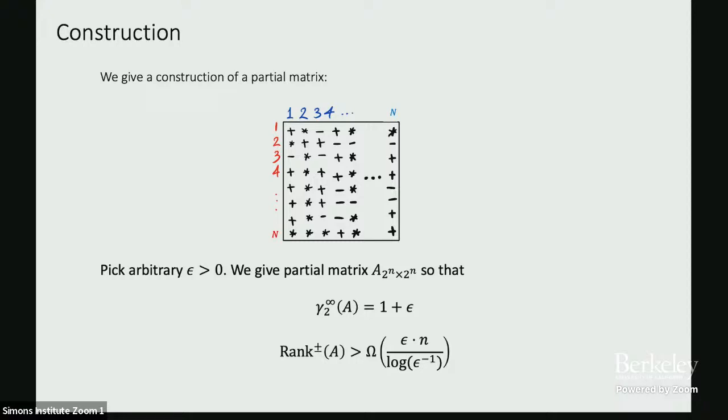Okay, so what we show now is: pick an arbitrary epsilon. Gamma 2, its minimum is again 1. I'm saying you can even get arbitrarily close to 1. There is a matrix whose sign rank is basically what's just guaranteed by the Johnson-Lindenstrauss. So its sign rank is at least epsilon times n. And this is also tight. It's epsilon n, and it also is an upper bound. So up to this log factor, you're tight.